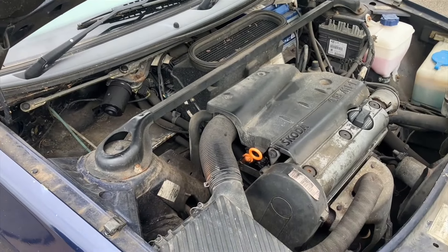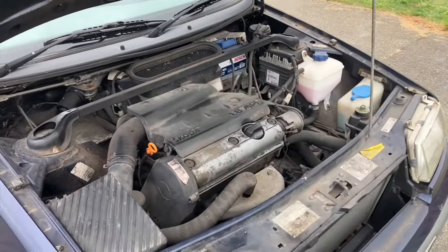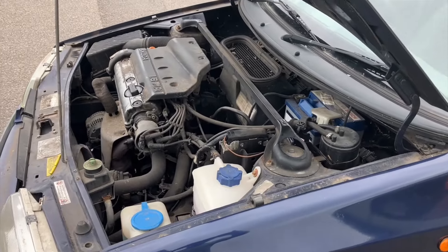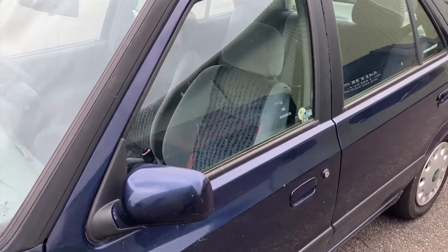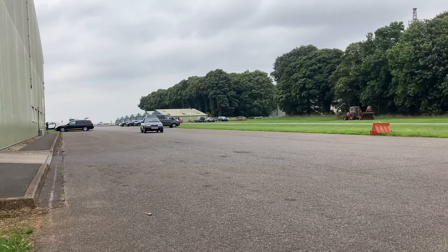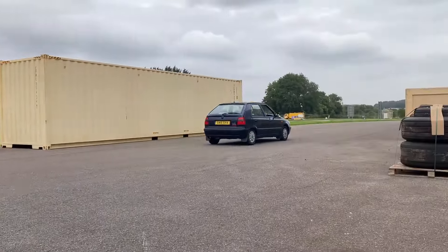We've got a full service next weekend — all the filters. The CV gaitor on one side is very cracked, so I'm going to swap those. I've got a pair, they're only £6.50 each so they should be fairly simple to change. And then we're going to have to clean it — I don't know how it will come up, it's really difficult to tell. Chris is about to drive past at somewhere between 90 and 100 miles an hour — certainly looks it. He's really going there, isn't he?